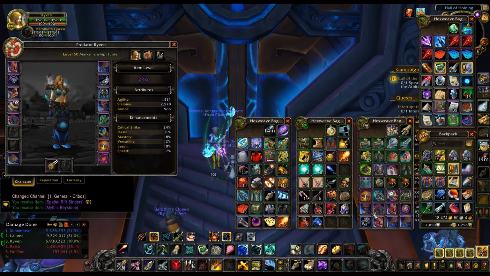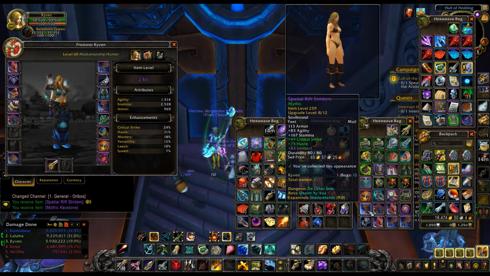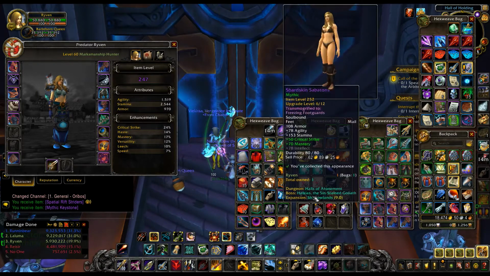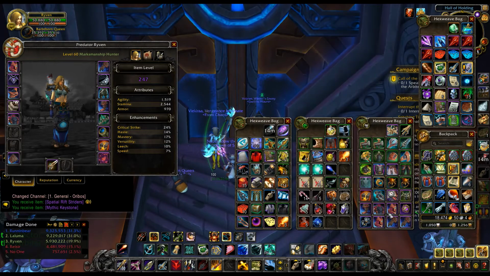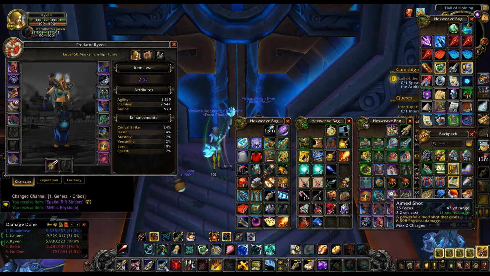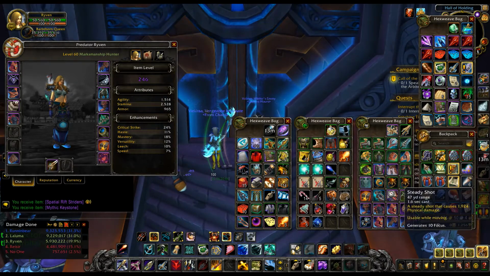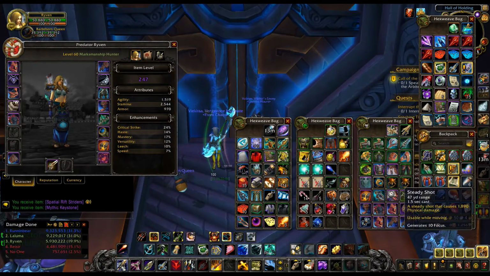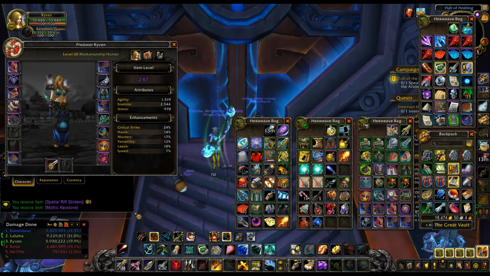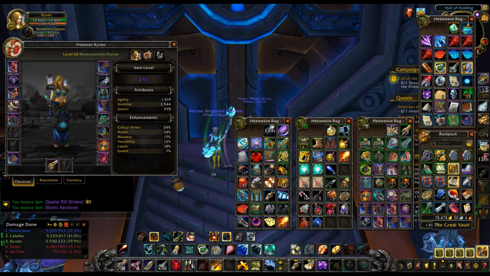So let me see here. Where did they go? There we go. Okay. Yeah, so it went up to 14. So I'm happy with that. So let me see here. 2.2 seconds for aim shot with the increased mastery, still 2.2 seconds. Okay, well steady shot went down from 1.6 to 1.5. And rapid fire is channeled. So yeah, okay. We'll see how well that works.